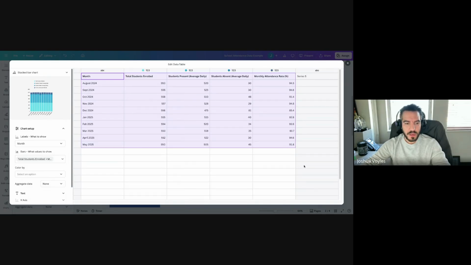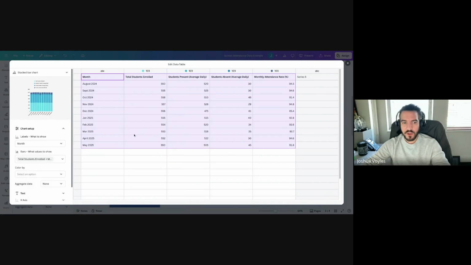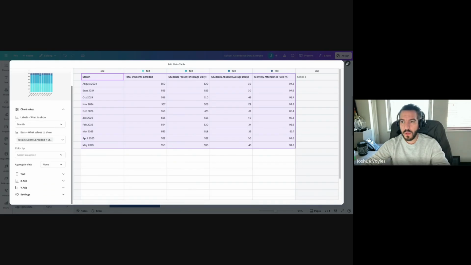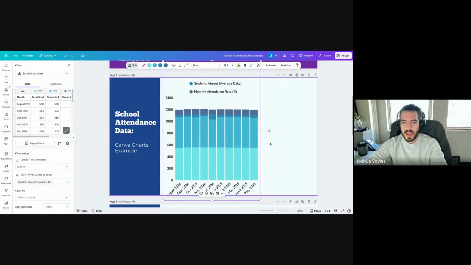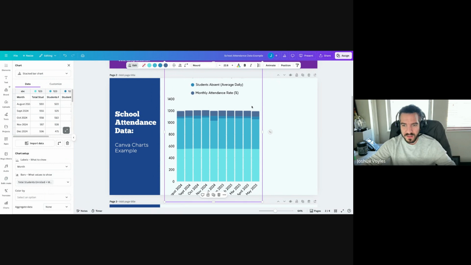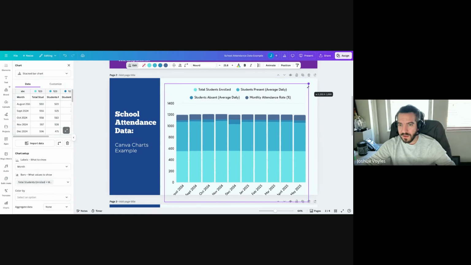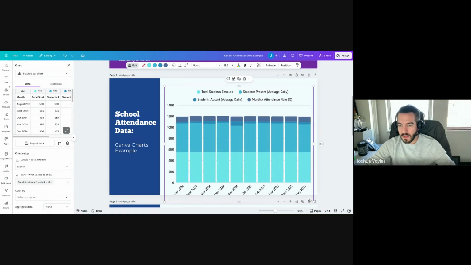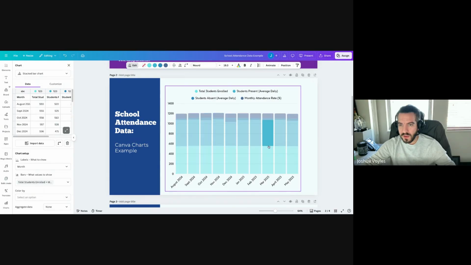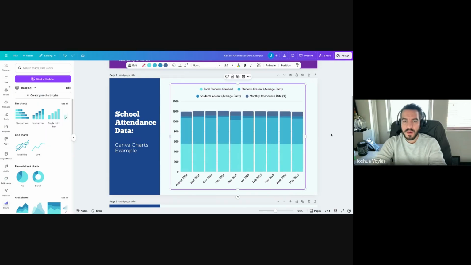And I can come in here, and it's in there now, and I can just close this out. So check it out. It actually brought in the data, and I'm looking at all of that. Now this design is kind of squeezed together but it's really cool. Check it out. I can actually just resize that. Isn't that amazing? And I can size that into my presentation to fit exactly where I need it to go.